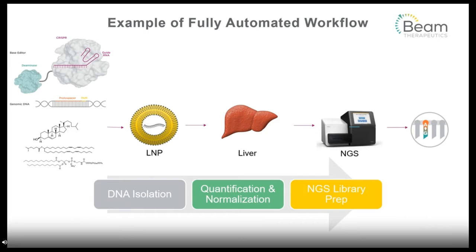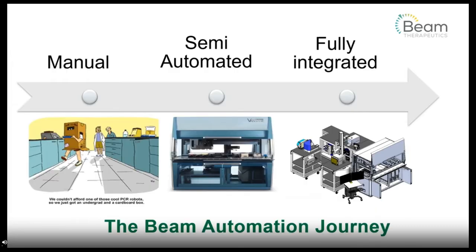As you can imagine, being a base editing company, there's a large amount of next-gen sequencing. Here is a very high-level view of one of our in vivo workflows. Our base editor is paired with a delivery mechanism, in this case a lipid nanoparticle. Animals are then dosed and livers are harvested for extraction. Here's where it goes onto our automated system, which handles all of the purifications, normalizations, PCR and cleanup steps, pretty much everything up until it is loaded onto the MySeqs.